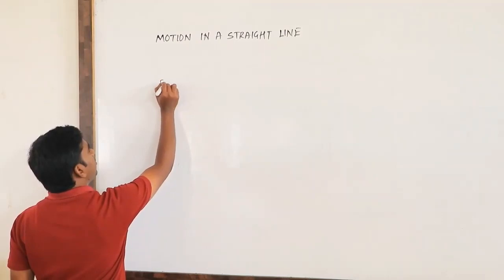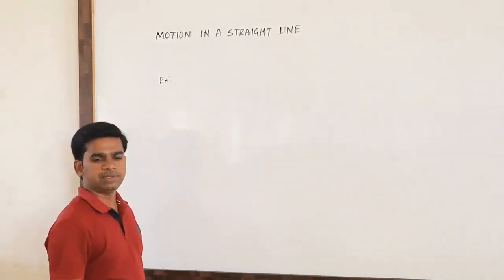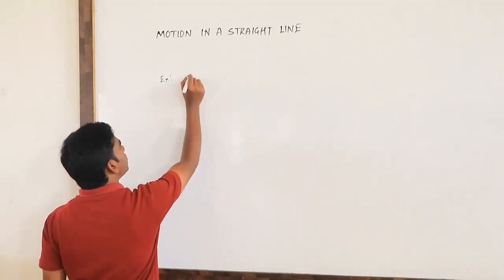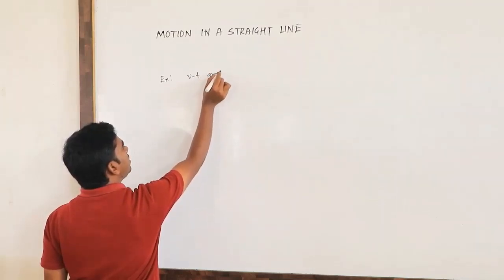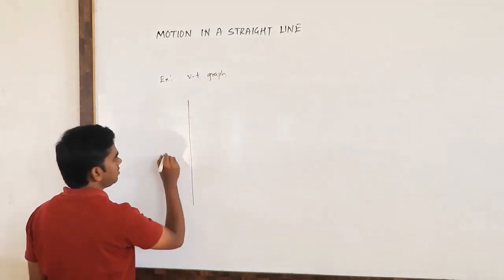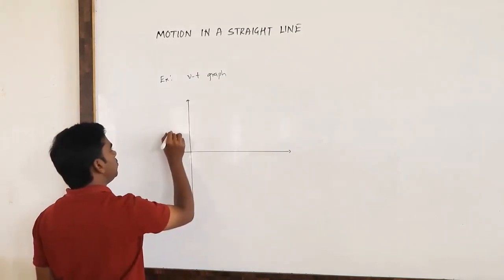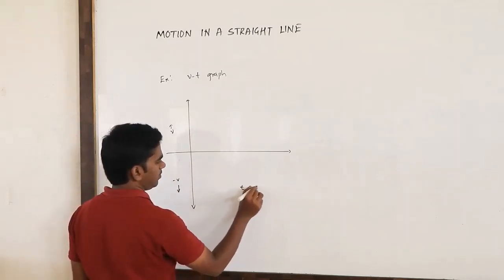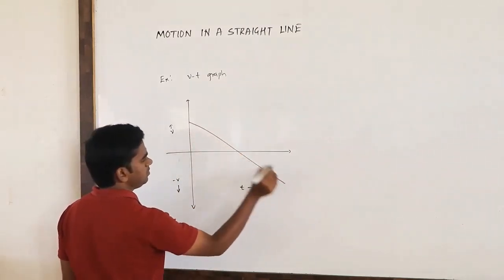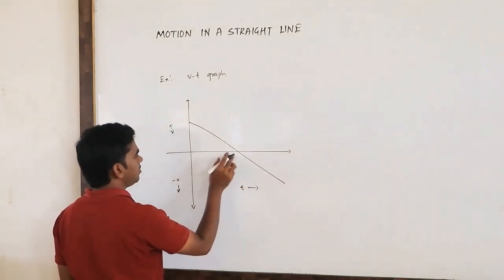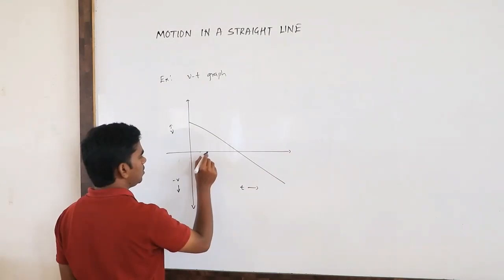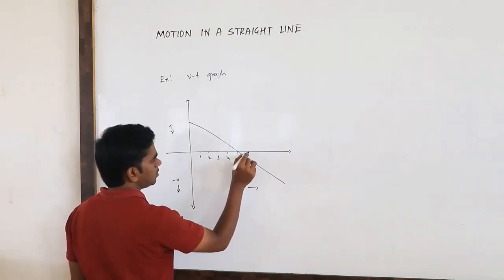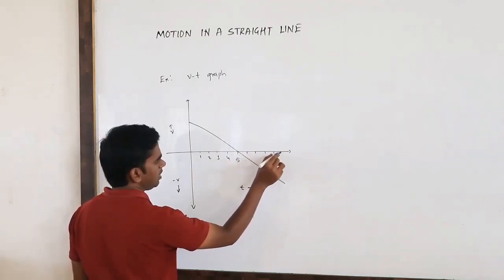So now we'll take one important example in which everything is going to be covered: speed, velocity, distance, displacement. But the graph is a VT graph only. Remember, the graph is a VT graph only. Suppose the graph is given like this. This is V, this is also V but negative, and this is time. Your graph is like this, simple. Time from here to here we can say 5: 1, 2, 3, 4, 5, and then 6, 7, 8, 9, 10.